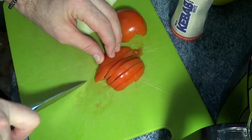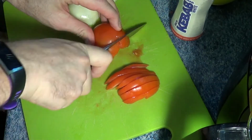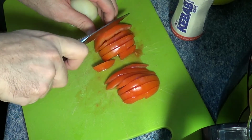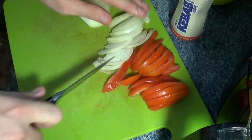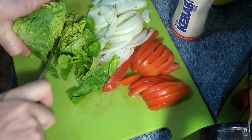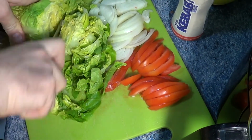And now we will prepare the tomato. I will cut the tomato into 1/2 centimeter slices, and then also the onion. And now I will cut the lettuce into centimeter pieces, like this.